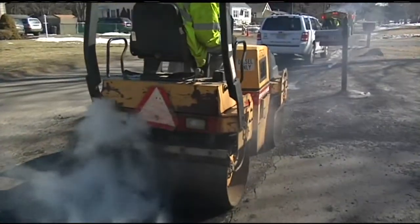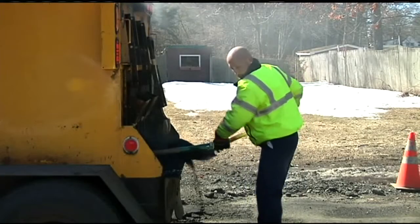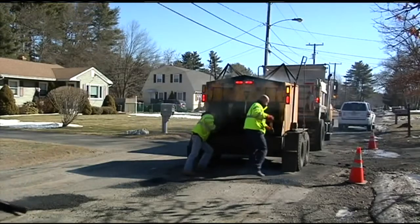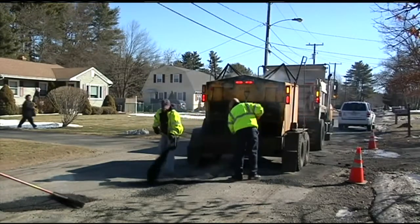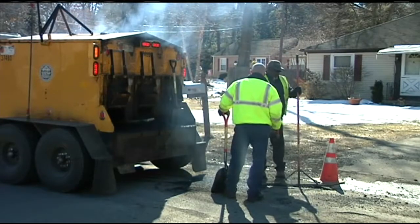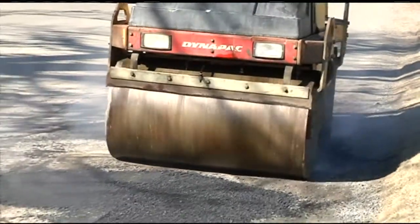This is Fair Oak Road, the lucky first street in Springfield to see the more permanent pothole fix, known as Hot Patch. Springfield DPW crews carted a hot box down this pothole-filled street. The box keeps the hot patch material hot until they fill the hole, spread it, and steamroll it flat onto the road.